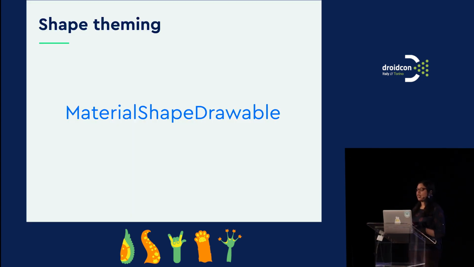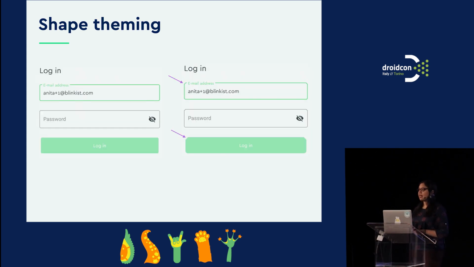Let's now talk about our second theming subsystem known as shape theming. So a lot of the components in our app that are themable now have the material shape drawable as their background shape drawable, and they work with edge and corner treatments to take shape. And this means that we can now theme shape throughout the app, which is pretty cool. So for example, let's say you have something that looks kind of reasonable like this, and you want to change it to something ridiculous like this, where you have cut corners on top and rounded corners at the bottom.